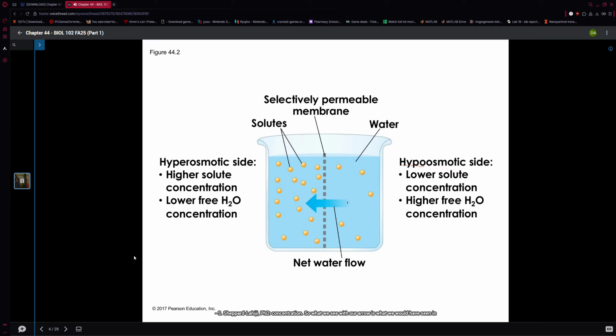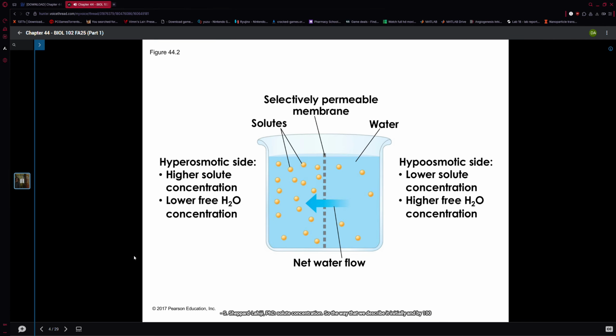So what we see with our arrow is what we would have seen in our discussion within chapter 7. We're going to have water moving towards the side with the higher solute concentration in an attempt to essentially dilute the left-hand side so that the amount of solutes per volume of water becomes, as best it can, equal to the right-hand side. And now, in terms of a gradient or water flow, what we're seeing here is the movement of water from high water concentration to low concentration of water, right? So down its own concentration gradient, but it's going to head towards a higher solute concentration.